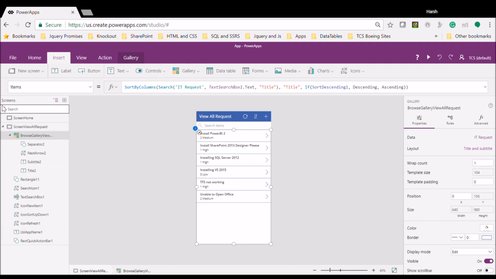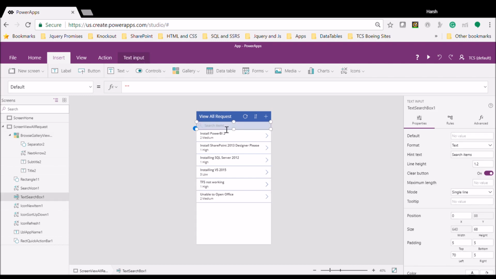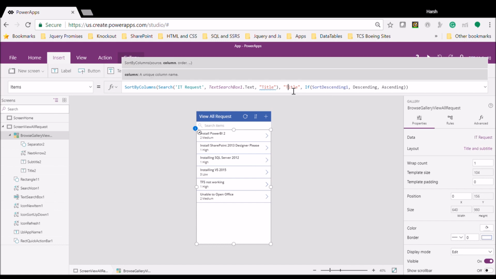So what all things I showed you? I showed you how to create a data source, how we can connect a gallery to that data source. Once that is done, how to refresh the data source, how to do a search. Also, if you want to do sorting based upon some other column, then you can do that also.